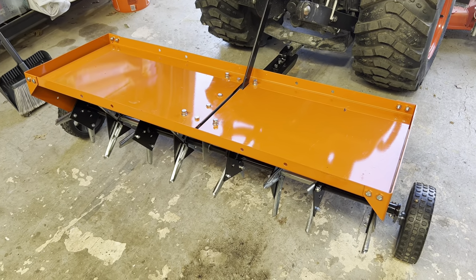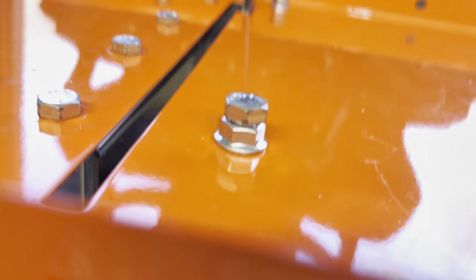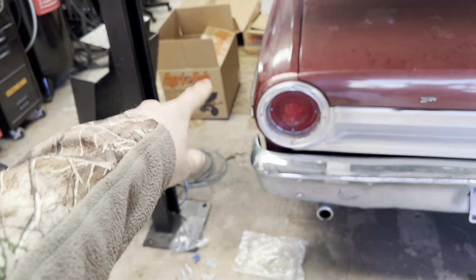All right, the first attachment is done. Still don't understand what the point of those are, but we're gonna go test this thing out and try to figure out the whole spreader situation.